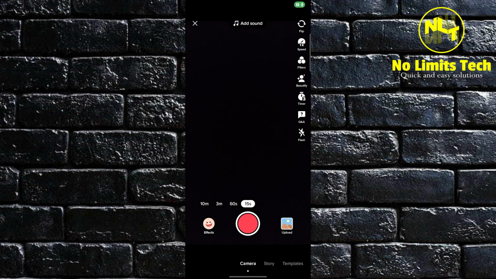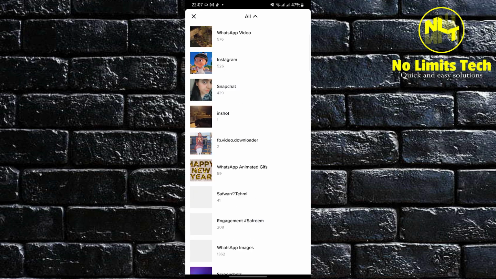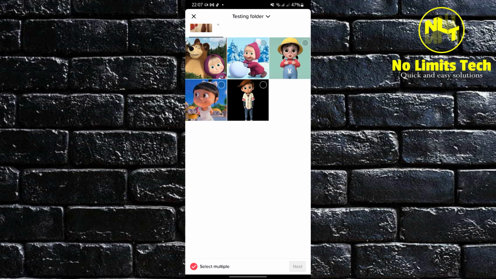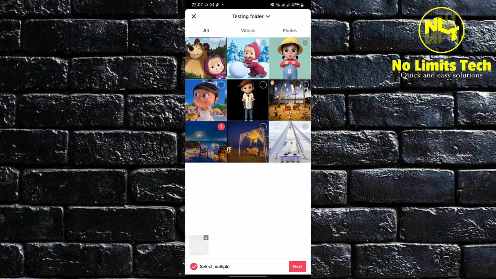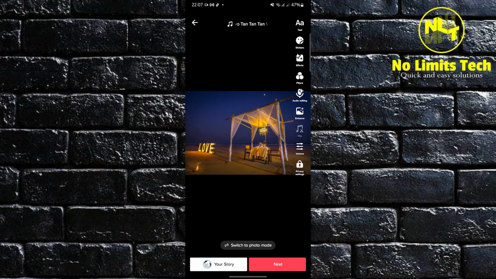In here, you can use your camera, or you could also use anything from your gallery. For now, go ahead and take your time in locating which one you need. Once you already found the photos that you want to post, give them a number or a check, and then click on Next.